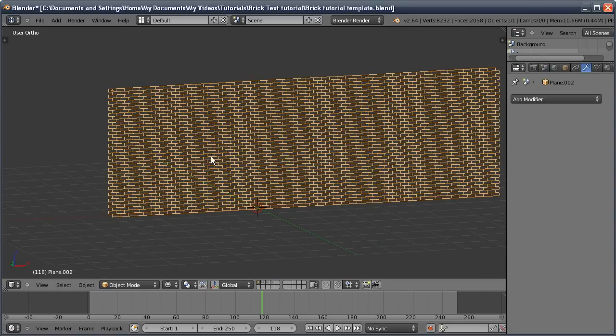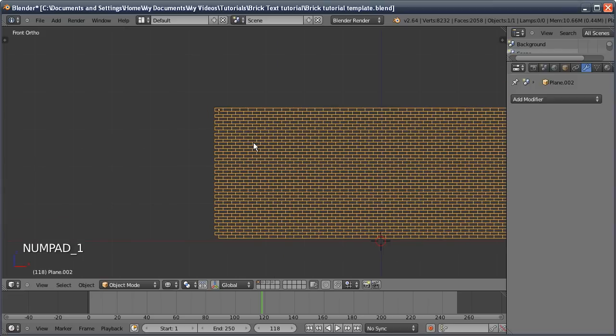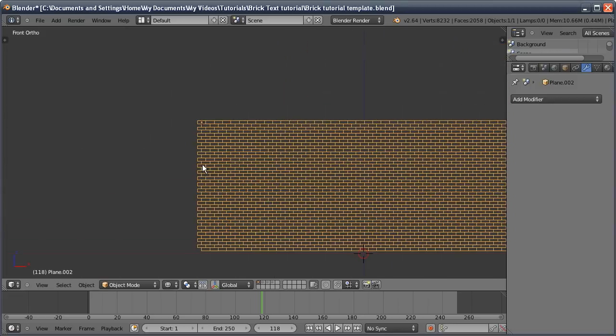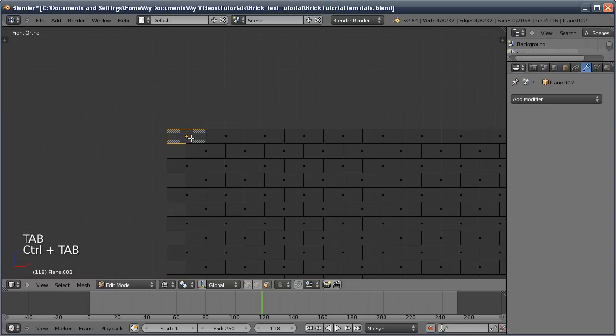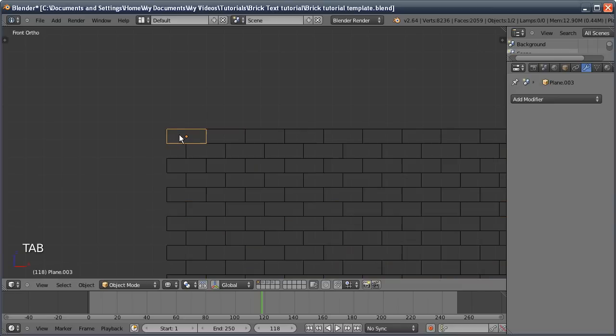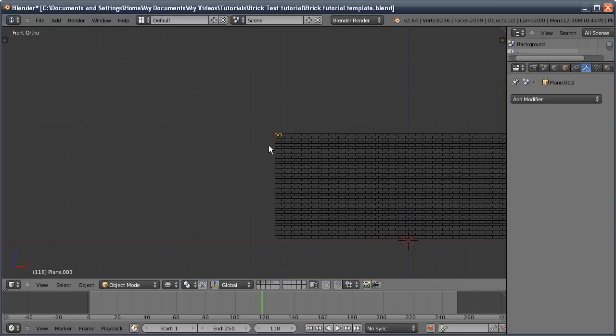So now we have one big mesh, but we're not actually going to be using this object as the brick wall. This is merely going to emit a particle system, which is going to be made up of the bricks. So to do that, we're going to add a brick object. So I'm just going to tab into edit mode, Shift E to duplicate this face, P to bring up the separate menu, and we're going to choose the selection. So now we have a new brick on its own.